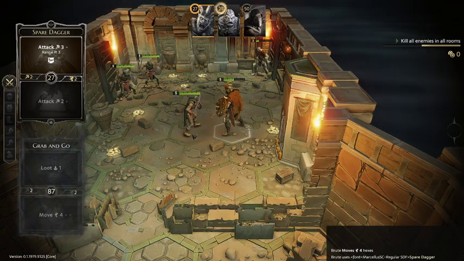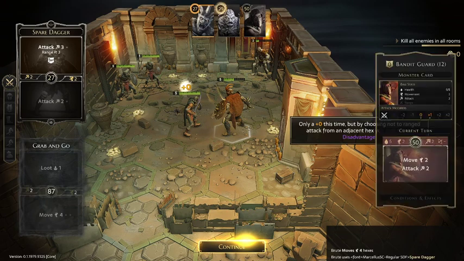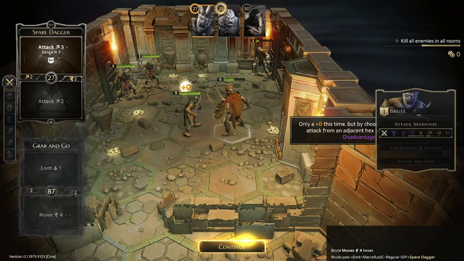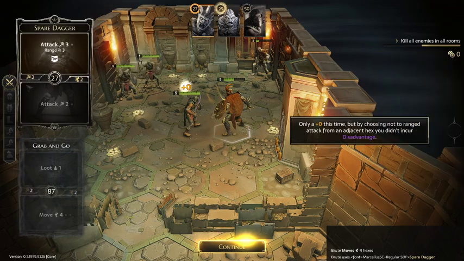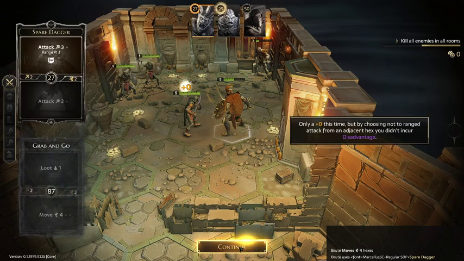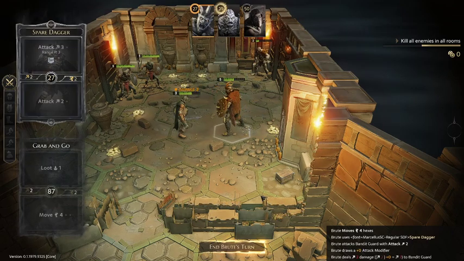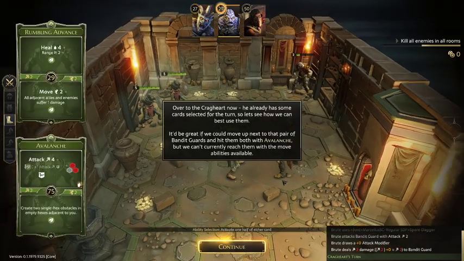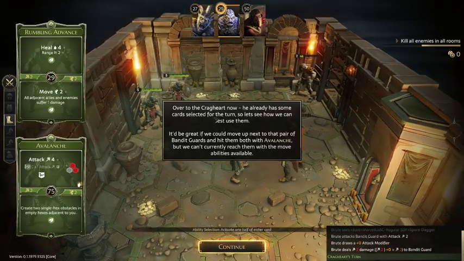okay. So we have only +0 at this time, but by choosing not to ranged attack from an adjacent hand, you didn't incur disadvantage, so we will deal 2 damage to him. I will end the turn. Over to Crackheart now.